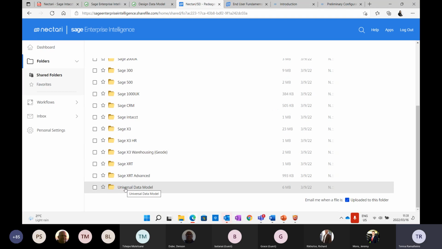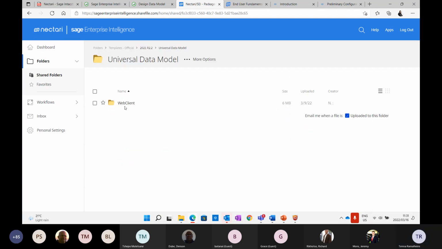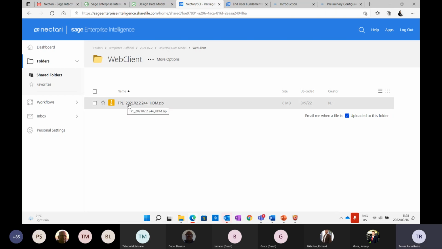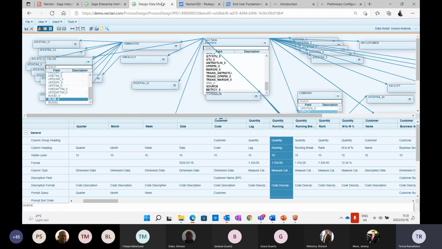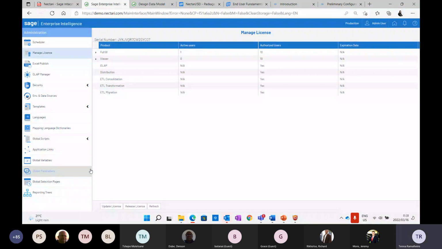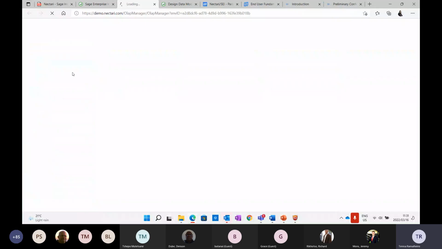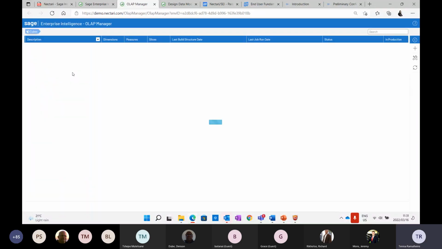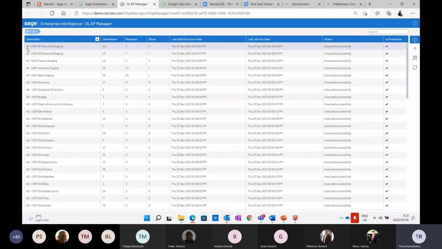This is the universal database model, and this is what it's referring to. Once you've imported these templates and I come back to SEI over here, it will be sitting here. And now you will see, there we go.